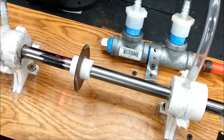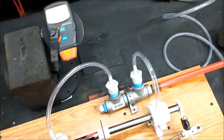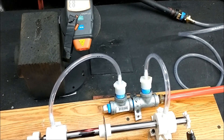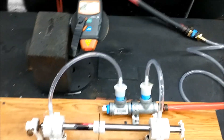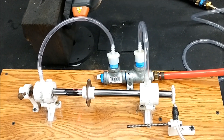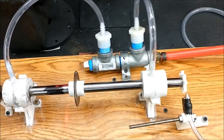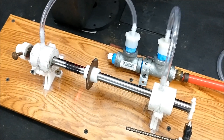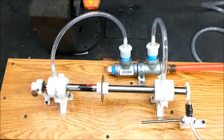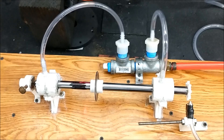We can also test other materials. The biggest thing you want to remember about high-speed devices is the weight of the material is extremely important. If you have a high-strength disc that is really heavy, it doesn't mean it's going to be stronger for its weight or stronger for this application, because it's the centrifugal force that counts.